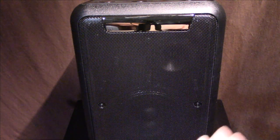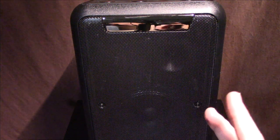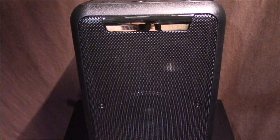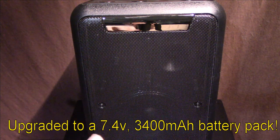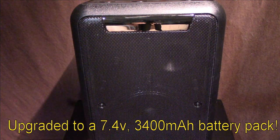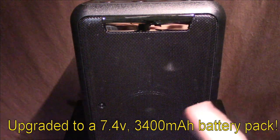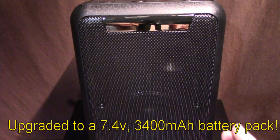There's no complaints there. But I took the battery compartment door off, looked at it. The batteries are 18650s in there at only 1200 milliamps, 7.4 volts. Not very much runtime on that. That explains that. Number two, you can easily upgrade it to a lot higher milliamp rating to be able to get better runtime on the speaker. So that's something I'm going to be doing in the near future.